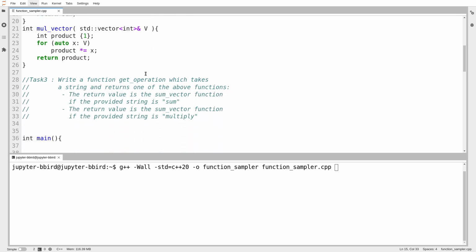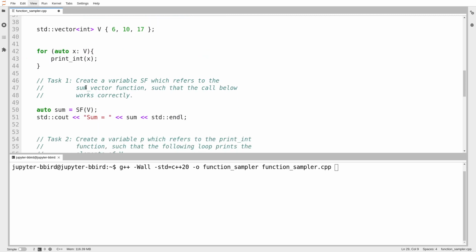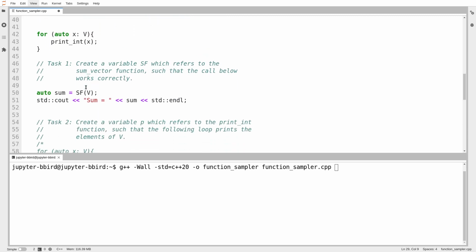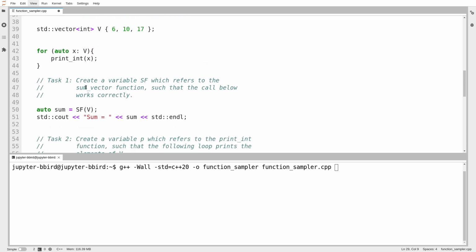And then I have some tasks to perform. Ooh, that looks pretty ugly. Okay, and so I've got some tasks I want to perform here. We're going to start with task number 1. So the goal of the video is to show that I am able to treat functions as data. And I'm going to start by proving that I can assign a function to a variable, which will also allow us to discuss what exactly is the type of a function when I assign it to a variable.